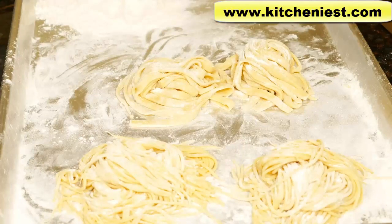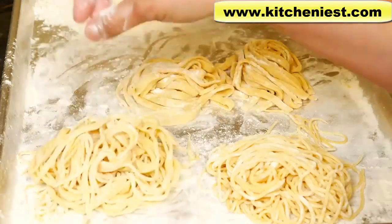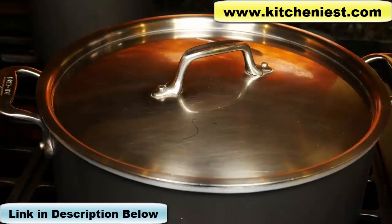By cutting the rolled sheets of pasta, you can control the length of your spaghetti or fettuccine. Make sure you dust the pasta with enough flour or they'll stick together. If you want to make your pasta right away, put a pot of water to boil before you start making the pasta. By the time you roll and cut your pasta, the water will be at a full boil.